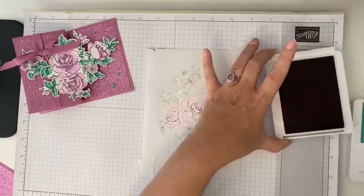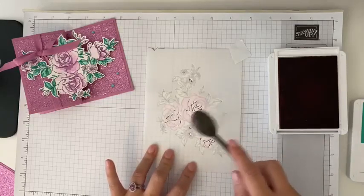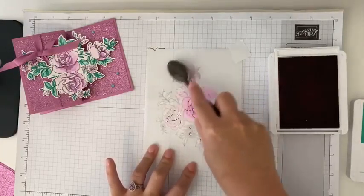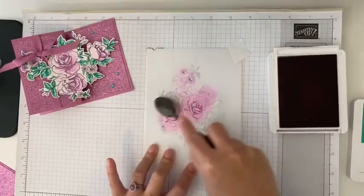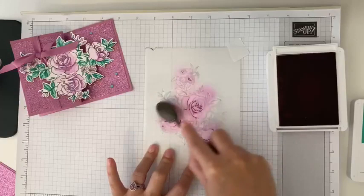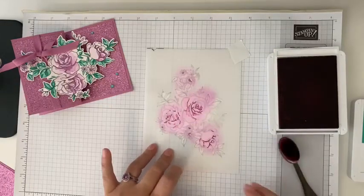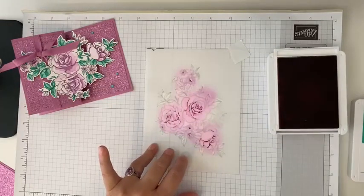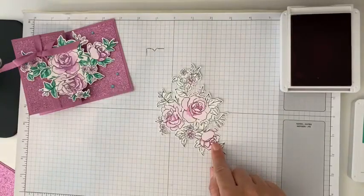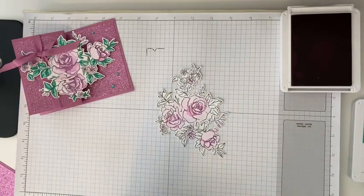We're going to use the same color — remember, you could do multiple colors, but with this one we're just going to build on the same color. I like to hold my stencil so it doesn't move around. Start right off the stencil mask and now we're just going to build again in all those areas, not pressing too hard. I like to do circular motion so you get that even blending. Number two is done! And with the second mask, you can already see that definition and detail starting.